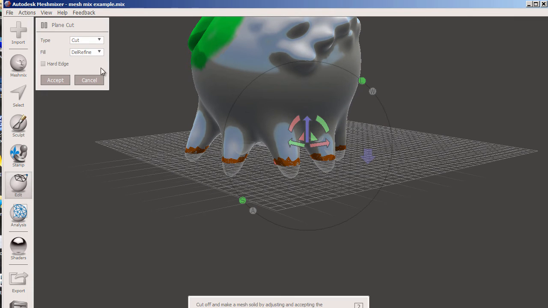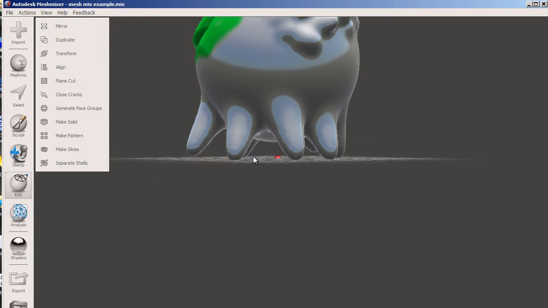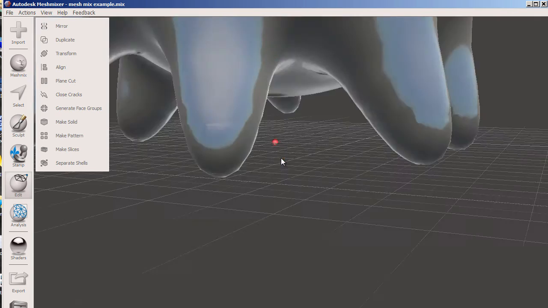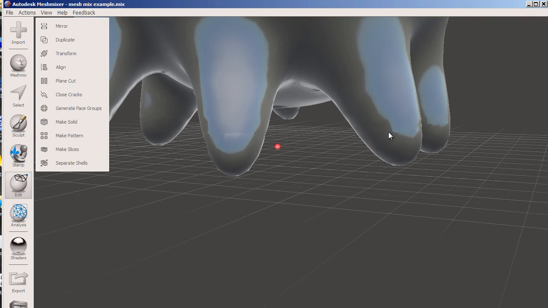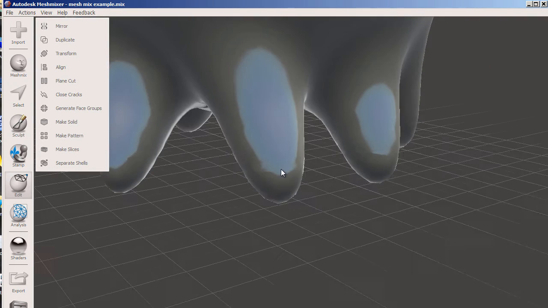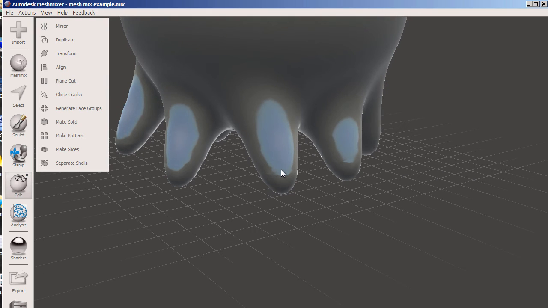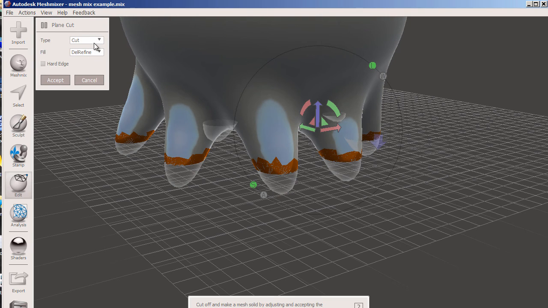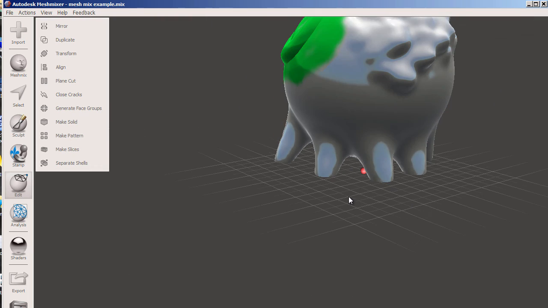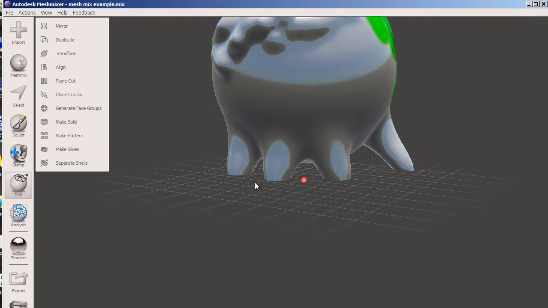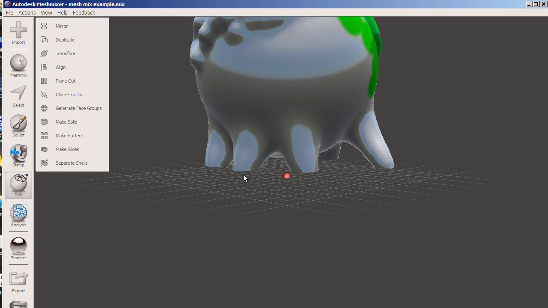We'll undo that, and I'm going to switch it to slice, and let's see the difference. Alright, now, here's how you can note the difference. See this tiny little ridge right here? It literally sliced my object and separated them out a little bit. Not a very useful feature, to be honest with you, so I'm not going to worry about it too much. I'm just going to go ahead and say cut, because cut is typically what we need at this stage in the game. Usually we are cutting things to make them fit a plane to work with.